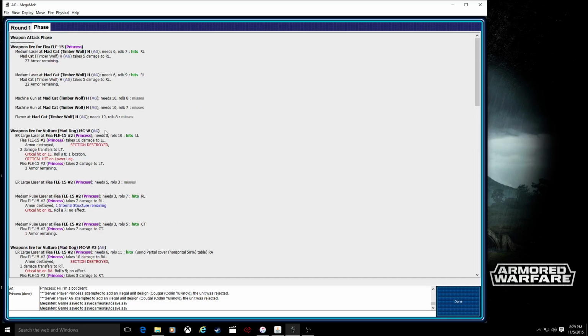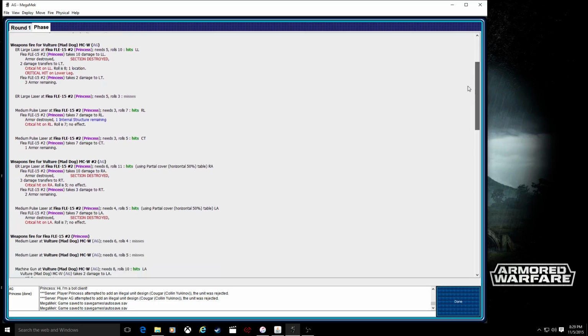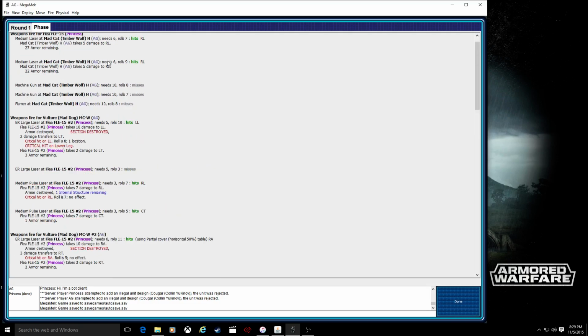Now, the next robot to shoot is my Vulture right here. So it all goes in order. My Vulture fired its ER large laser, another ER large laser, and 2 medium pulse at the flea number 2, as it's been nicknamed. So flea number 2, I need a 5. I hit it with a 10. Left leg, hit it. I destroy the left leg. Flea takes 10 points of damage to the left leg. Armor destroyed. Section destroyed. 2 damage transfers to left torso.